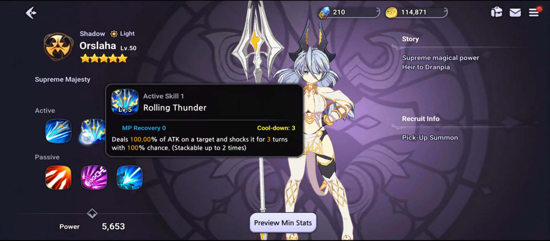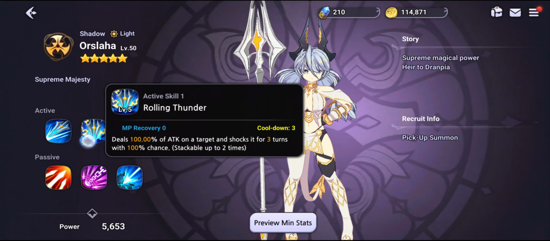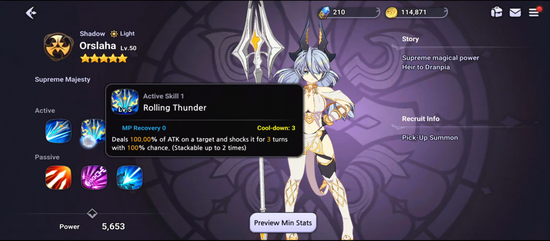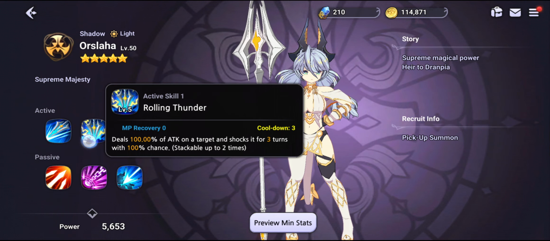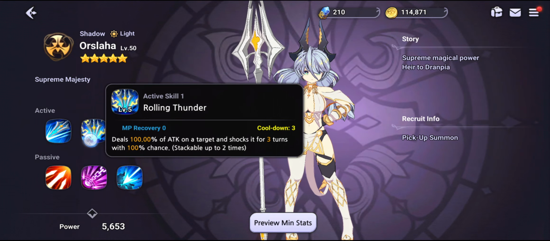And next is gonna be her active skill number 1, Rolling Thunder. Well, the description of this skill has a little bit of a typo error. Let's say it's an error because it's an AoE skill, not a single target skill. It says deals 100% of attack on the target and shocks it for 3 turns with a 100% chance, stackable up to 2 times. Actually, it's an AoE attack, and she is going to damage all the opponents out there, and this is gonna be her bread and butter skill, because with this skill you will be able to clear out so many story contents very fast. The damage is huge, and you can keep on spamming it over and over again as long as you have a lot of mana.